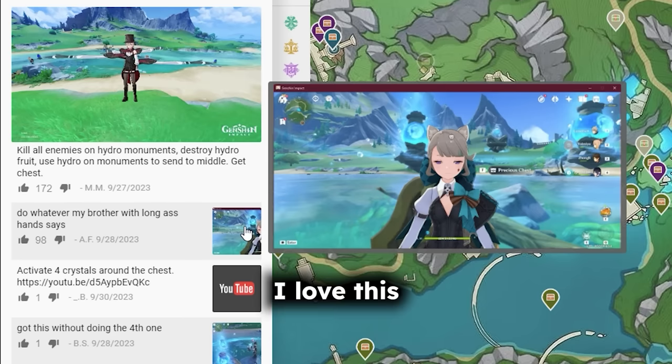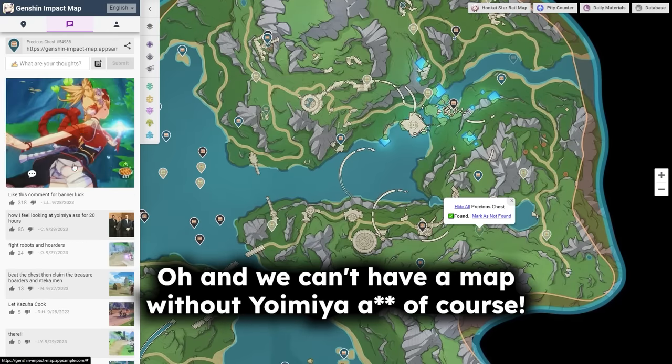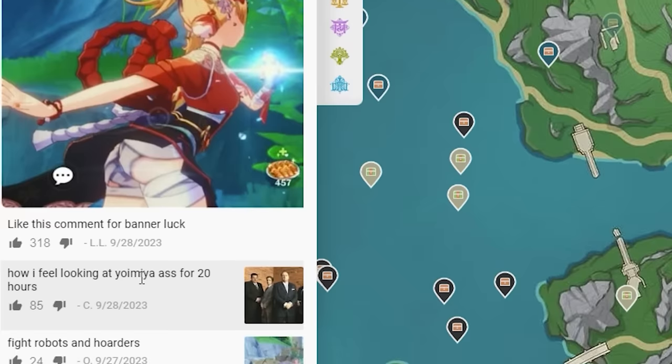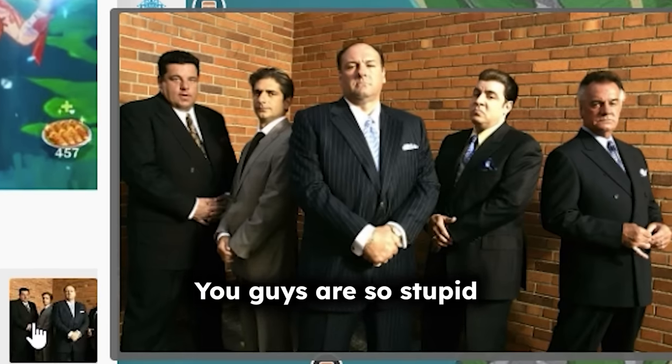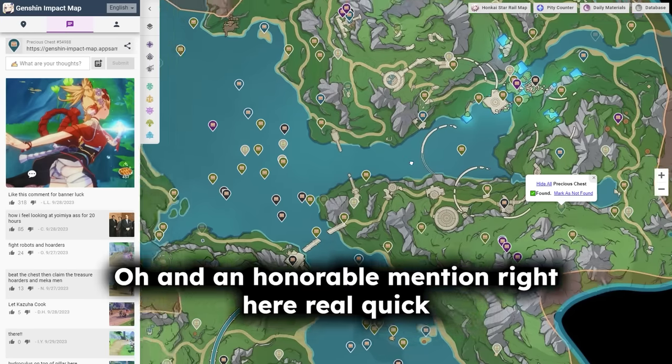Oh, I love this. Oh, and we can't have a map without Yoimiya ass, of course. Like this comment for Banner. Look, how I feel looking at Yoimiya ass for 20 hours. You guys are so stupid.